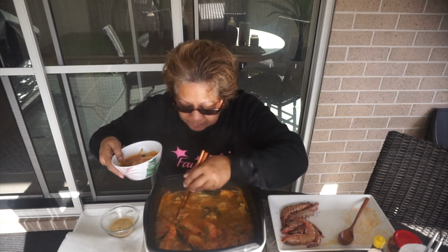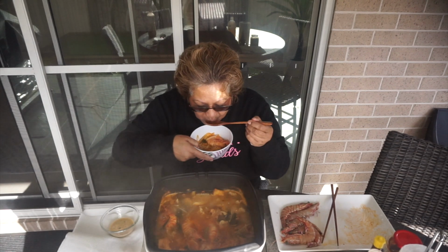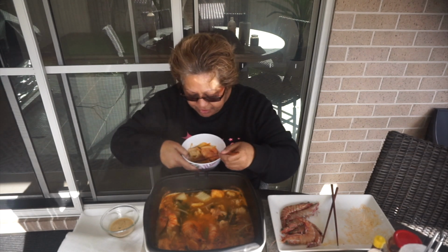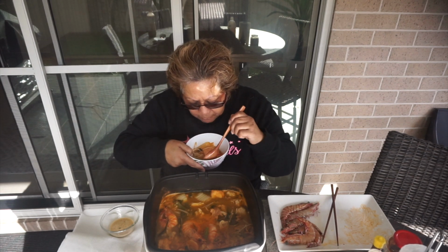Got a king prawn here. Well, it's tiger prawn. The broth is so good. I turn it right down so I can just simmer instead of overcooking. So good. This is so nice.